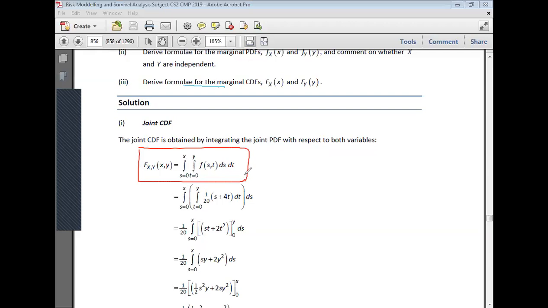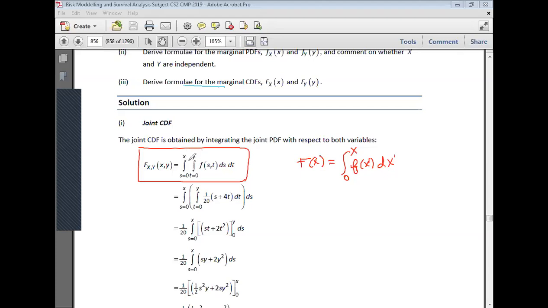I'm hoping that all of you know how to write this capital F in terms of small f. Usually when we are looking at only one variable, let's say x, you integrate from 0 to x, f of x dx. Now if you have x comma y, here it won't be x. We can say this is some x prime, and this x prime and this s and t are just placeholder values for x and y.